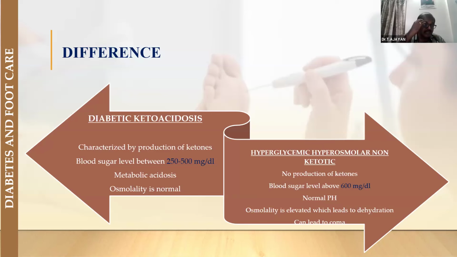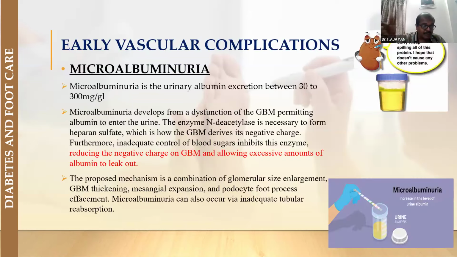Another complication of hyperglycemia: the acute complications we have already discussed. Next one, remember the vascular complications. In vascular complications, remember microalbuminuria. Microalbuminuria indicates glomerular basement membrane damage in the kidney. Therefore, we already check the routine urine investigation, where the coagulation test is negative. But if you suspect diabetes or have a previously diagnosed diabetic case, you must advise a microalbumin test.